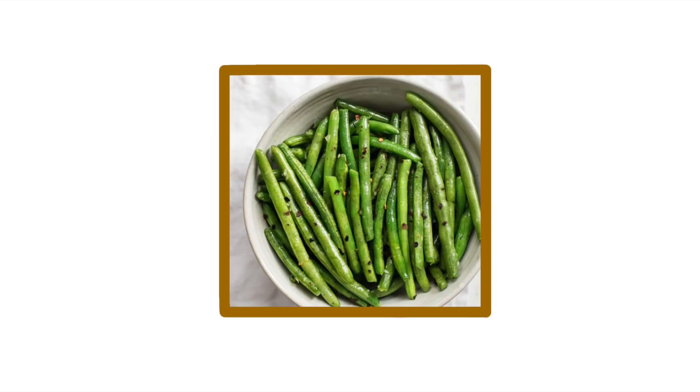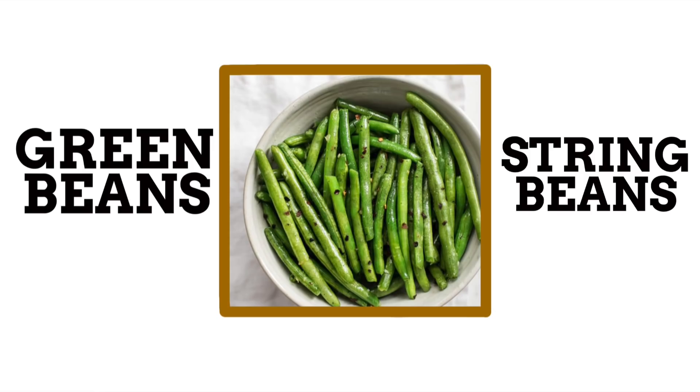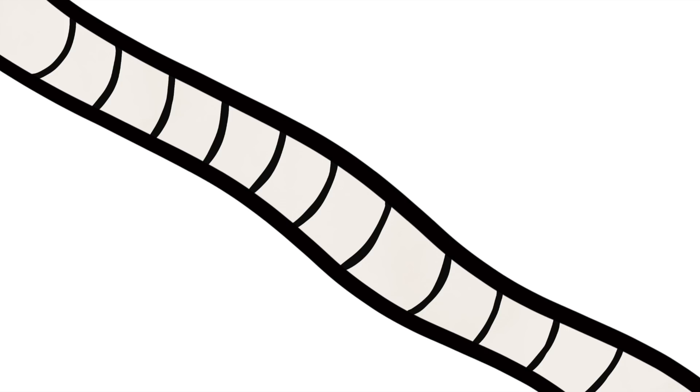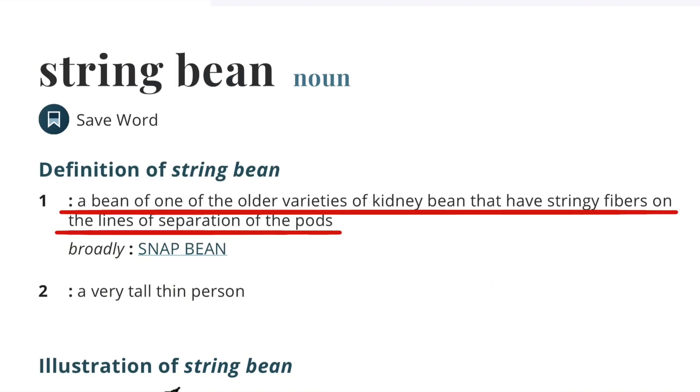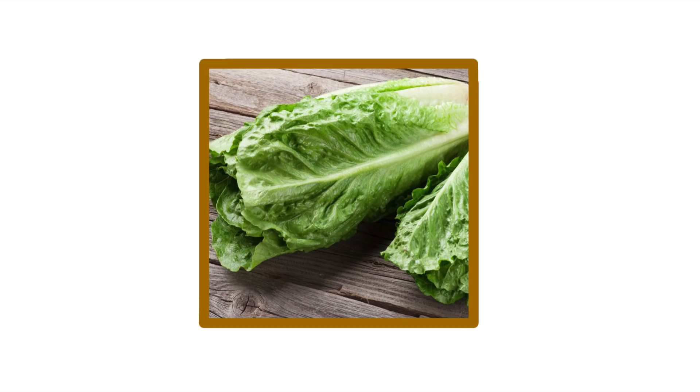Finally on the bean front, there's one last bean: what we call green beans in the UK and what the US calls string beans. It's pretty easy to see why we call them green beans — they are, well, green. But why string beans? According to Merriam-Webster, string beans are a variety of kidney bean that have stringy fibre on their pods, so perhaps it's this string that the name 'string bean' is referring to.